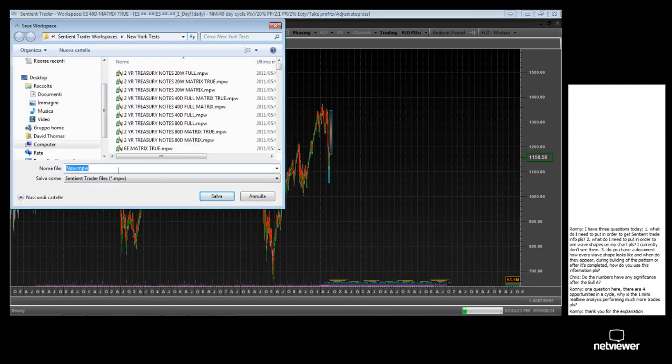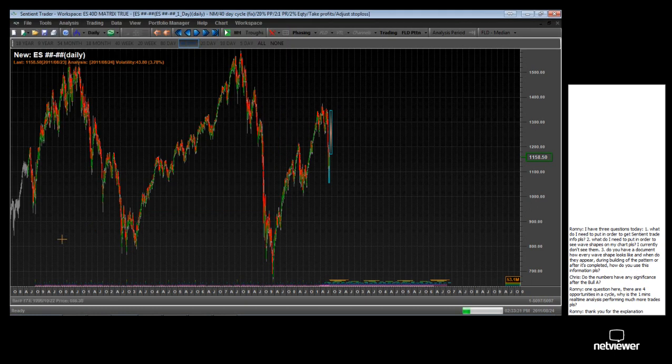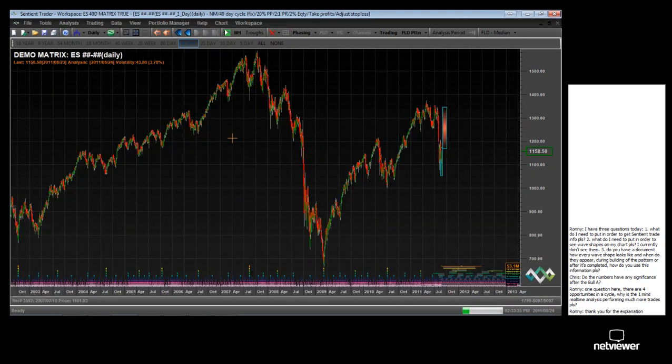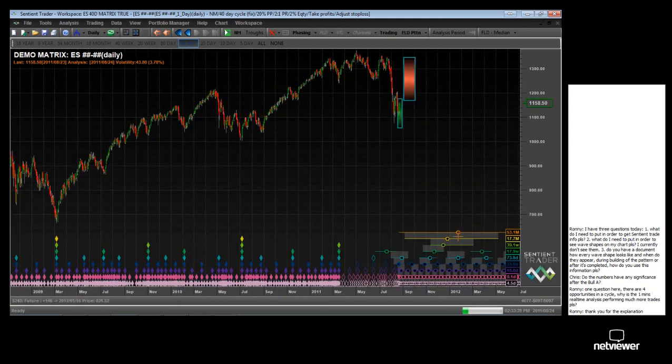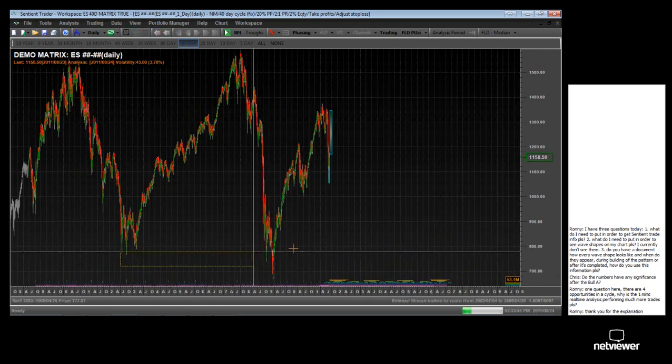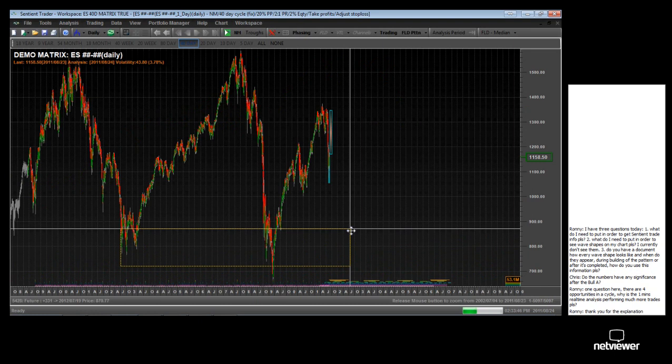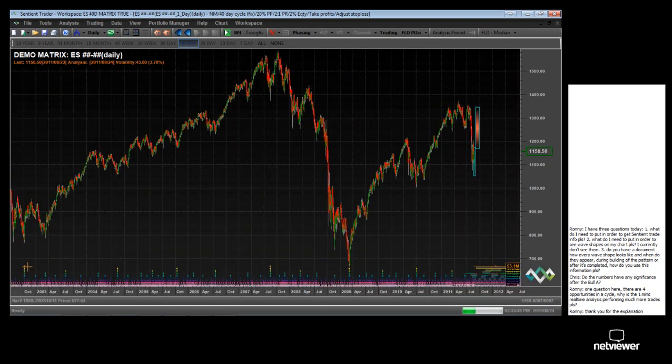All right, so at the bottom left of the chart, you can see the software is telling us what it's busy doing. It's on cycle number 7 now, 8, getting all models in the most recent extension part of the analysis, which means it's approaching the end of the analysis. There we go, it's building its VTLs, FLDs, and it wants me to save it because I've got autosave switched on. So let me just call this demo matrix. There we go, and we'll save it.